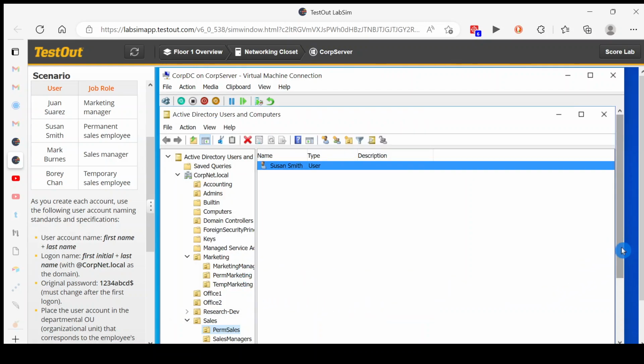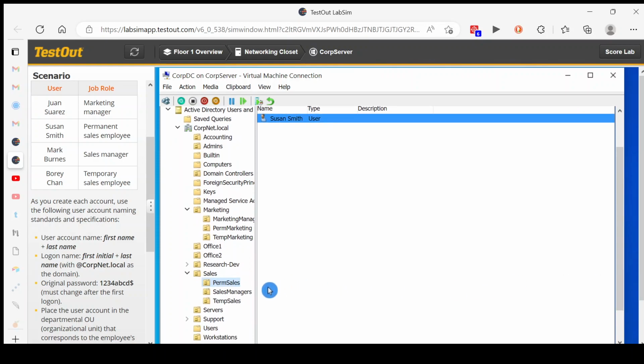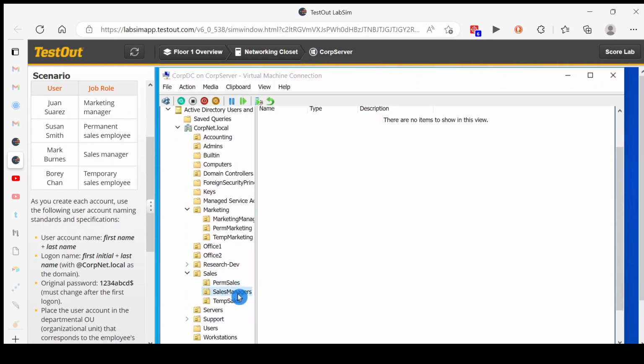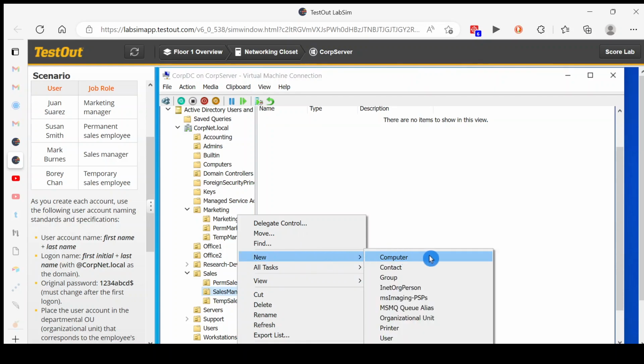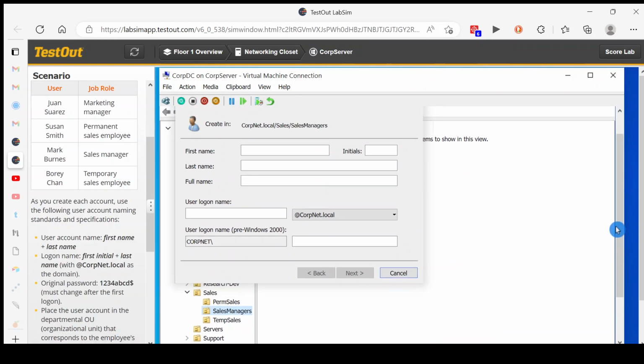Now let's do the Sales Manager. So we'll go to Sales Managers, right click, New, and then we'll mouse down to User. Click, and this Sales Manager's name is Mark, and Burns is the last name. So the user login name is mburns@corpnet.local.